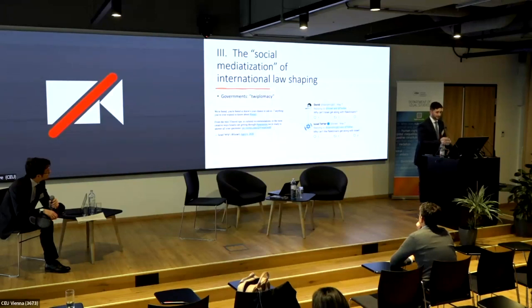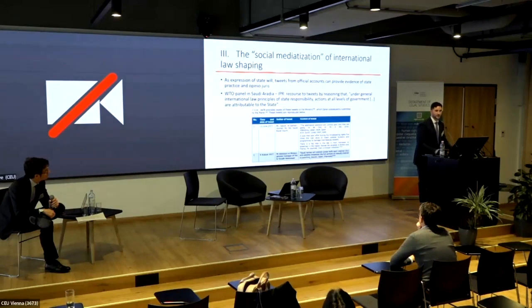Israel replies, and that is, mind you, it's actually Israel. It's Israel's official governmental account on Twitter. Why can't the Palestinians get along with Israel? That sort of bizarre exchange is actually an expression of state will. It's a tweet from an official governmental account. It can provide evidence of state practice, opinio juris. It could be a unilateral declaration.